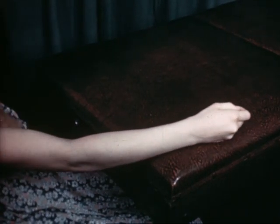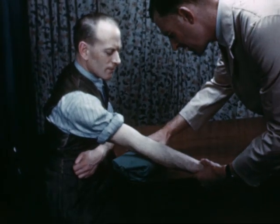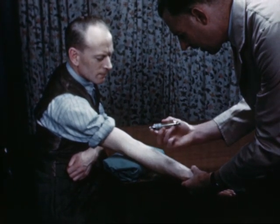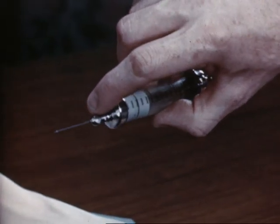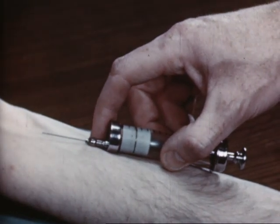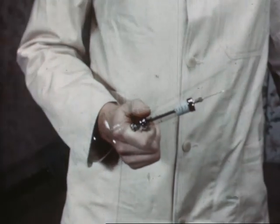Many a vein is missed by not having the arm fully extended or by the patient drawing away. See that the patient is comfortable and extend the arm fully, supporting the elbow on a pad or pillow if necessary. It's important to hold the syringe correctly — never have your fingers underneath it. Leave a window so that you can see the graduations. Keep your thumb and fingers along the sides so the syringe lies nice and flat on the arm. If you have a central syringe service, you can insist on airtight syringes and sharp needles supplied already assembled and sterilised.